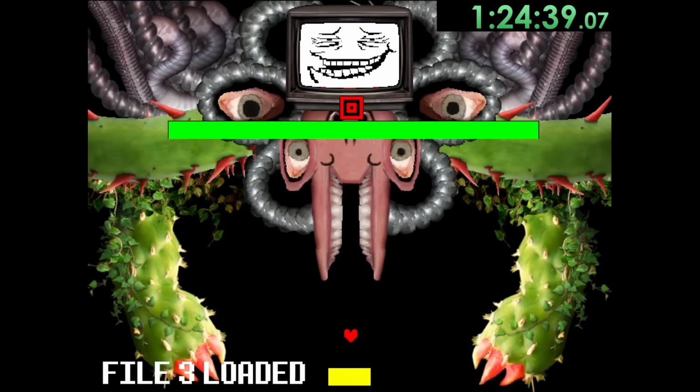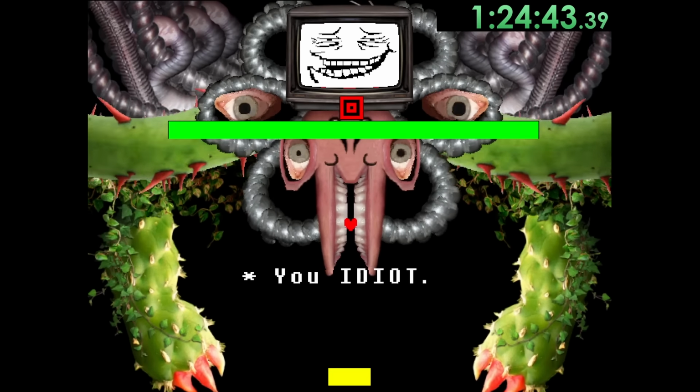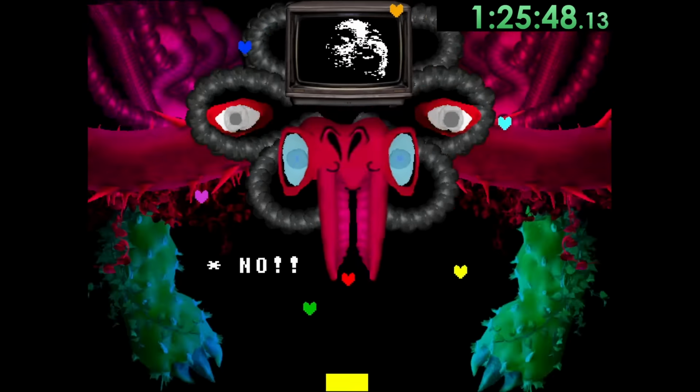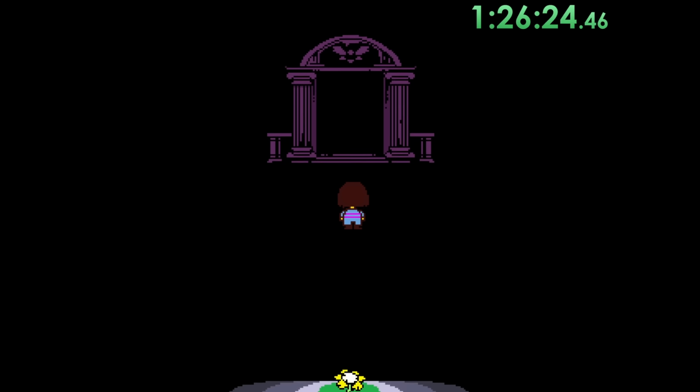Just kidding, he has access to our save files and legitimately troll faces us. So he kills us a few times, mocks us, and chews on our heart, but we get saved. The human souls work together and finally stop Flowey. Now we get the option to either save or kill Flowey, and since it's a pacifist run, we kill him. Then immediately when he starts talking, we quit out and reload so we can skip this dialogue.